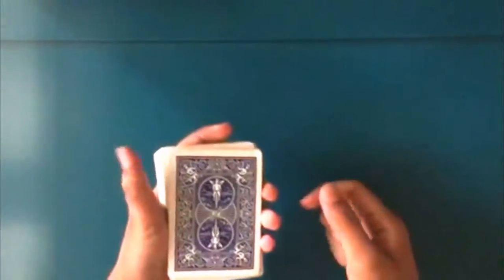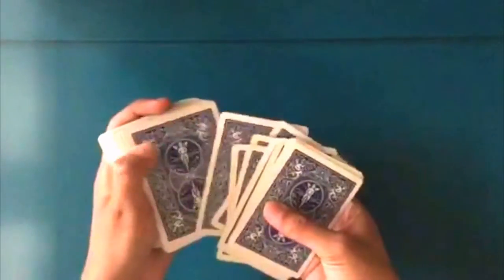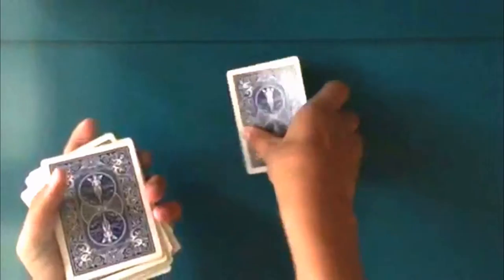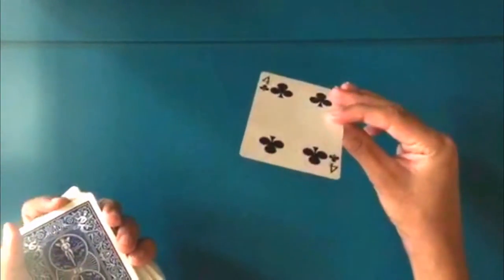And now I'd like you to memorize any card. Because I don't have a volunteer right here, I will actually show you the card, but I do not know what the card is. All right, that's the card. Now I do not know what this card is. Just memorize it. I cannot see the card. Okay, can you guys see it?